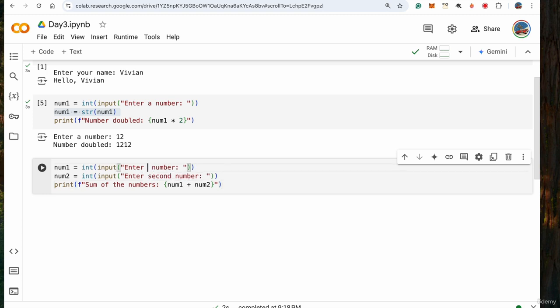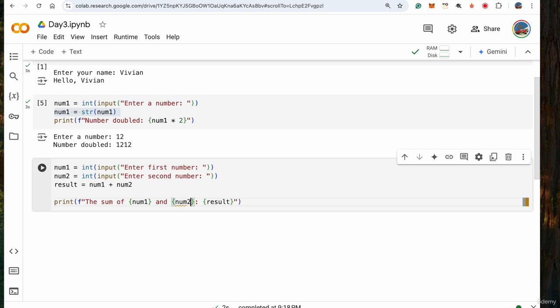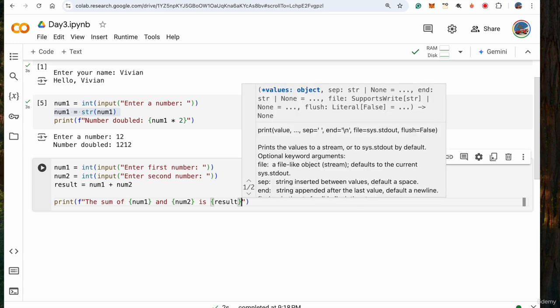Then I'll say result equal to num1 plus num2, and then print the sum of num1 and num2 is result here, something like this.